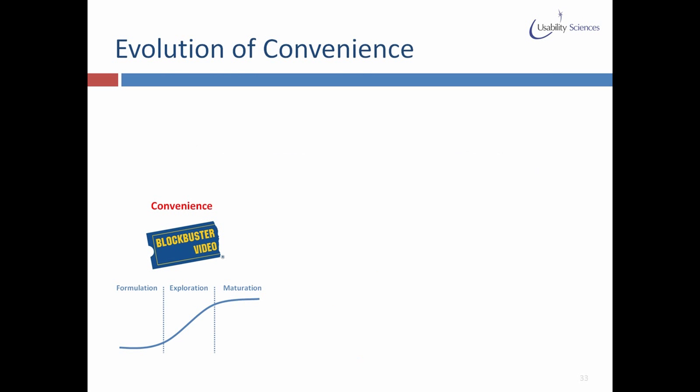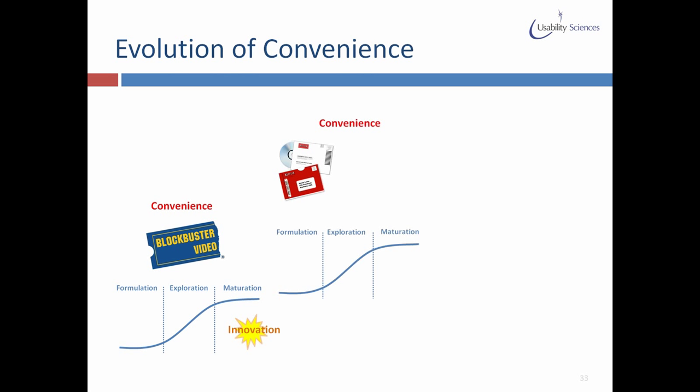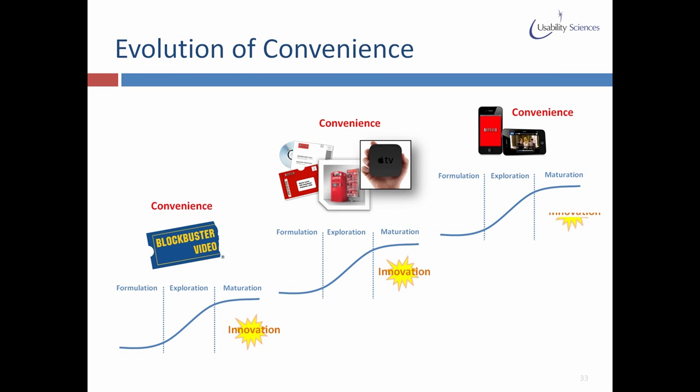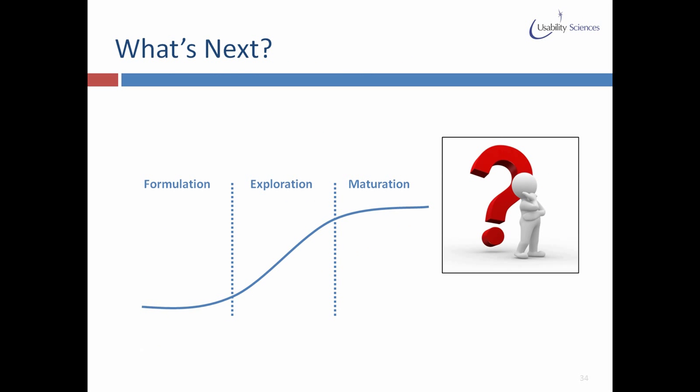So now applying it back to our Blockbuster example. For a long time, the most convenient experience out there was going to Blockbuster and picking out a title. Then an innovation took place, and convenience had a new face, and that was Netflix, followed by Redbox and Apple TV. Another innovation took place, and now here we are with the ability to stream videos on demand to our phone. And at some point, there will be another innovation that takes place, and really begging the question, what could possibly be better than streaming content to your phone?